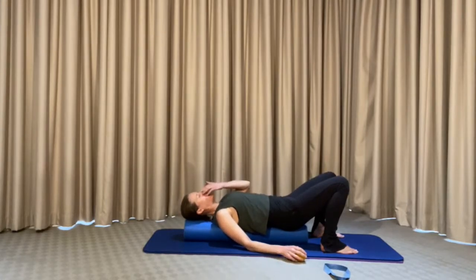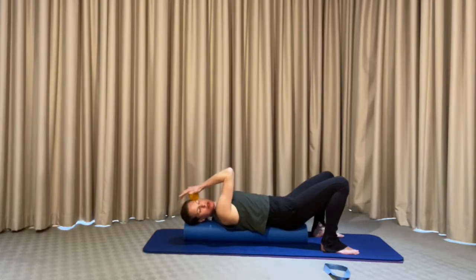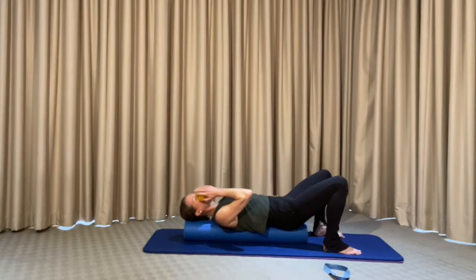Taking your reflex ball, we're going to start just releasing along the jaw line — releasing that jaw line and over to the other side. This is often the area we carry a lot of tension, especially when we sleep at night. Give it a nice release, then move up onto the temple lobe just next to the ear. Settle there with little circular motions in one direction, then change. Bring the ball over the forehead — this is quite a sensitive area, not a lot of subcutaneous fat, so work nice and slowly — then bring it to the other temple and massage around, changing direction. Bring it down over the cheek and over the jaw, then release the ball.